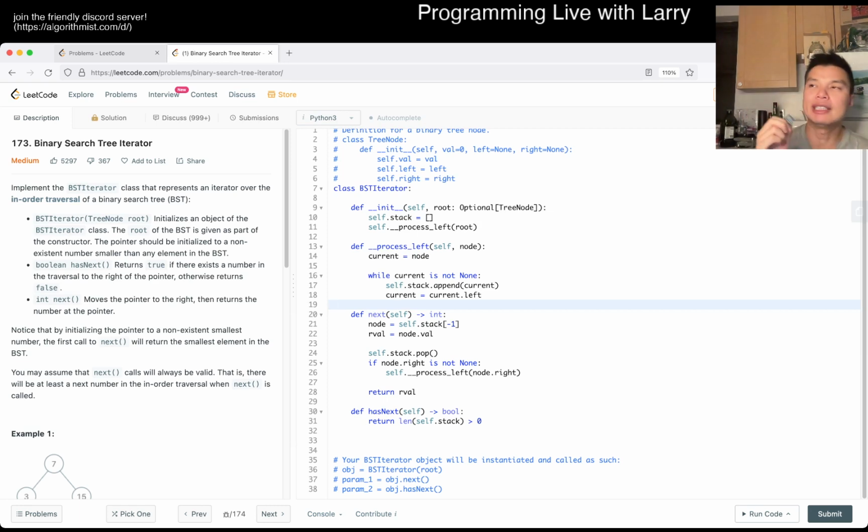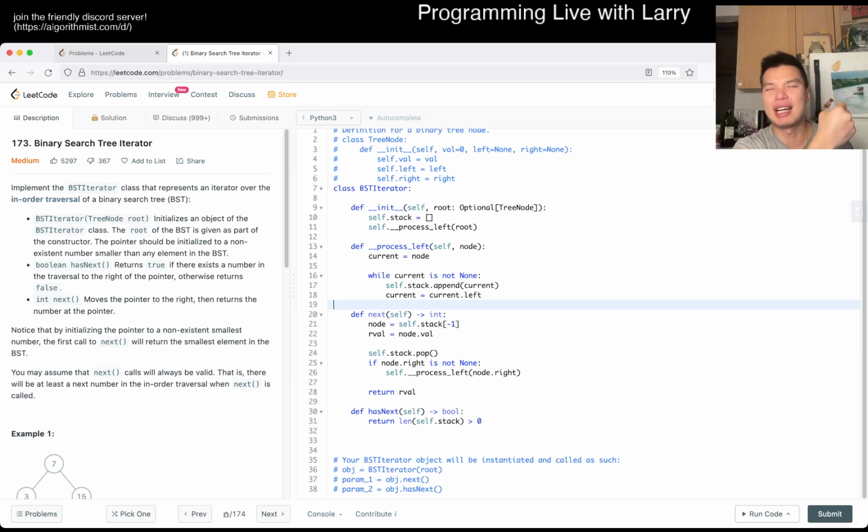But the idea is that it's in order, right? It's left, node, right. So when you have a node, we process all the left that we can. That means in the context of that node, all the left is done.